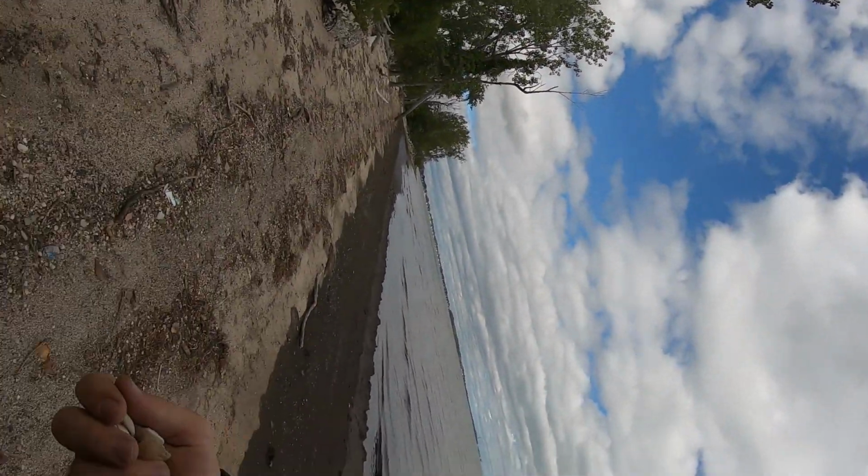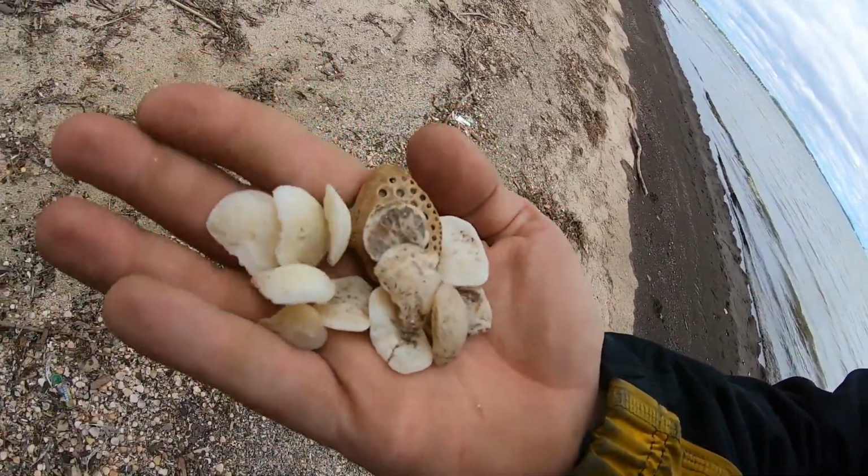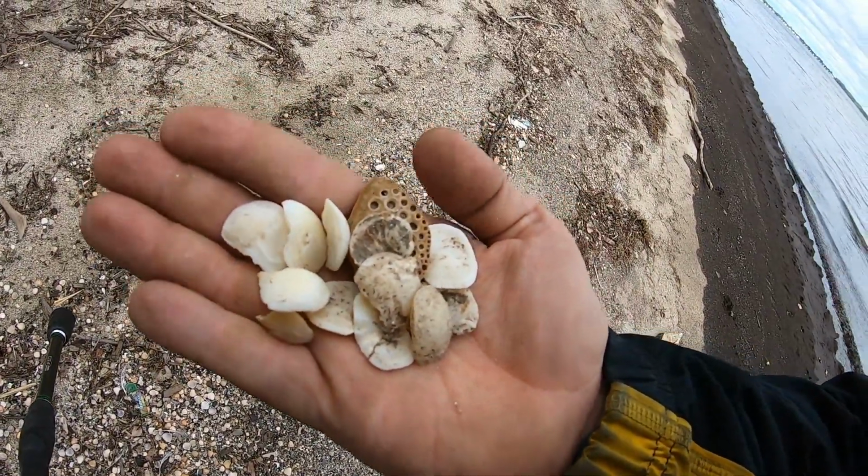As a lot of you may know, behind the eyes of a sheep's head are lucky stones, or what are called lucky stones. Here, I can actually show you a handful because I've been collecting them. Look at those. Wow. Sweet. So I'm just cracking open skulls and finding these stones since I can't find fish.